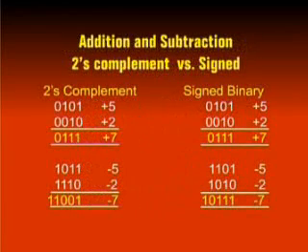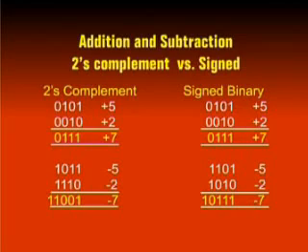Now let's perform these addition and subtraction operations using the same set of numbers represented in their signed magnitude form. So let's consider the first operation, the addition of plus 5 and plus 2. Now, in the signed binary representation, plus 5 is 0, 1, 0, 1. The most significant bit is 0, which represents the sign, and the least 3 significant bits represent the magnitude, the number 5. Similarly, plus 2 is represented in its signed magnitude form.